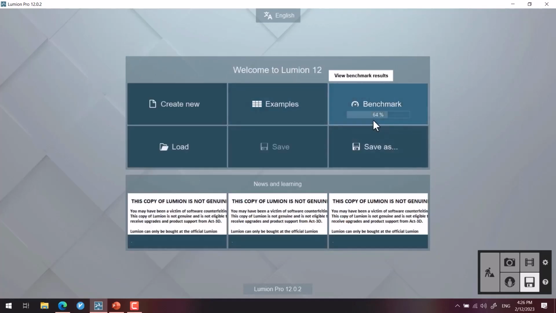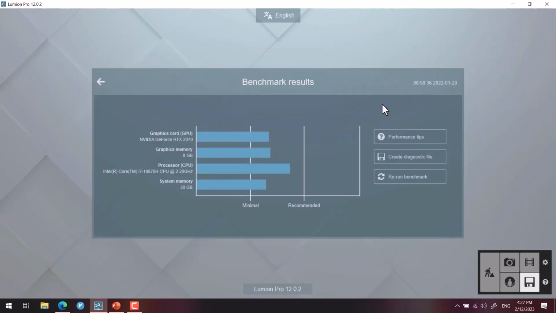Well, in the benchmark section, I can observe my hardware power, and I recommend you close all other apps. That would be much better. In that case, you can click on rerun benchmark. You can see how your RAM, your CPU, and your graphics card are supporting the app. Well, just like you see in this part, my own laptop is pretty good for this app, and it is at the recommended level.